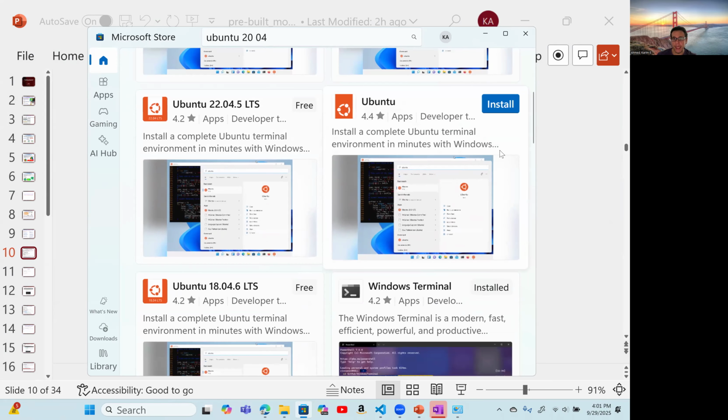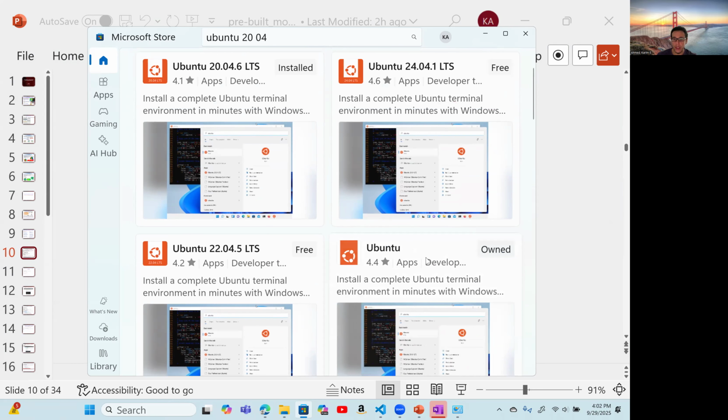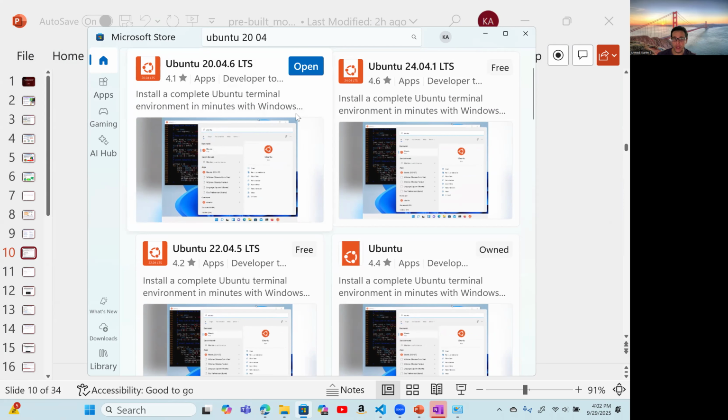But in many cases, we have seen students install the most recent version that Microsoft keeps, and that should also work fine. So either you get the Microsoft up-to-date version or the most stable one, the 20.04.6.